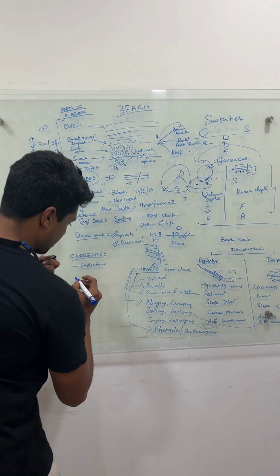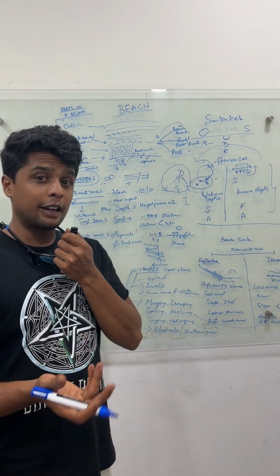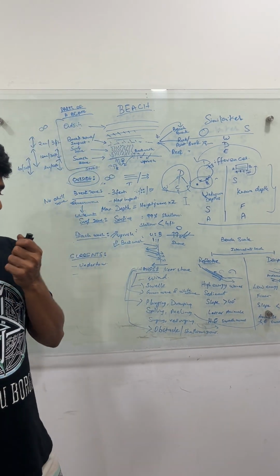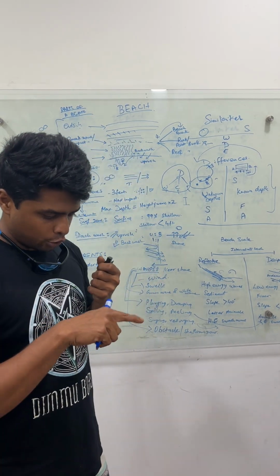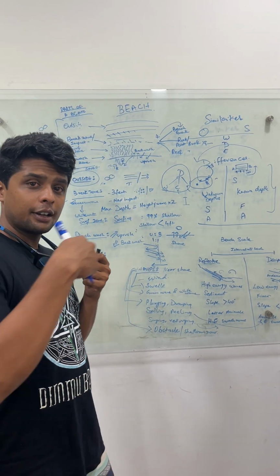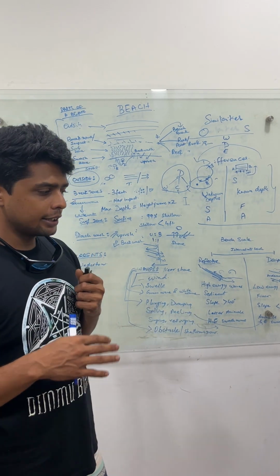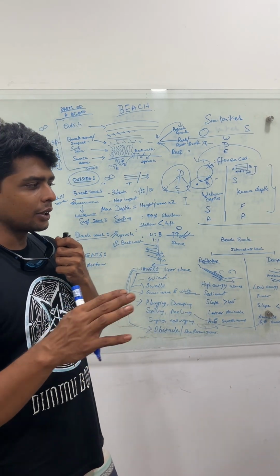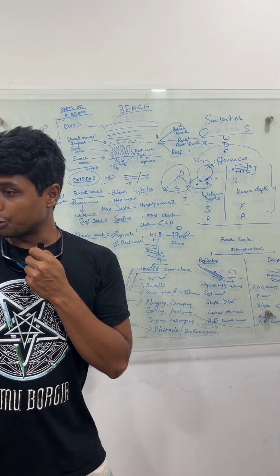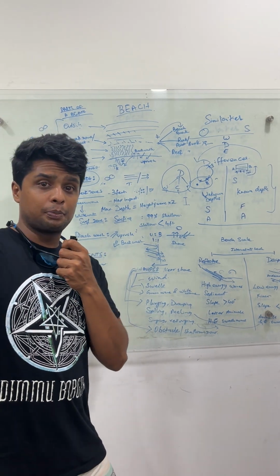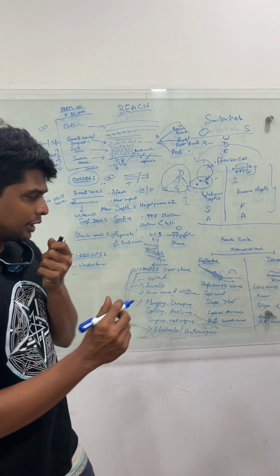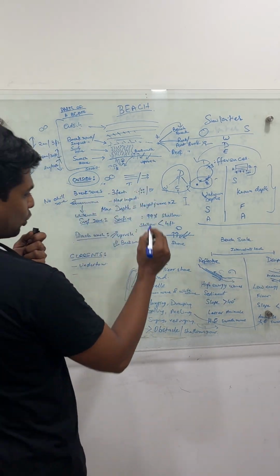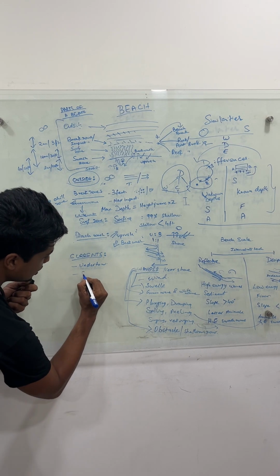Then the next one would be another current that you would have felt every time you hit the beach. Every time you go to the beach, you leave all your things at one particular point and then enter the water, and 20-30 minutes later, when you look back to the shore, you realize that your things are further away, right? You would have entered right by them. So this is a very well-known current called the sweep current.